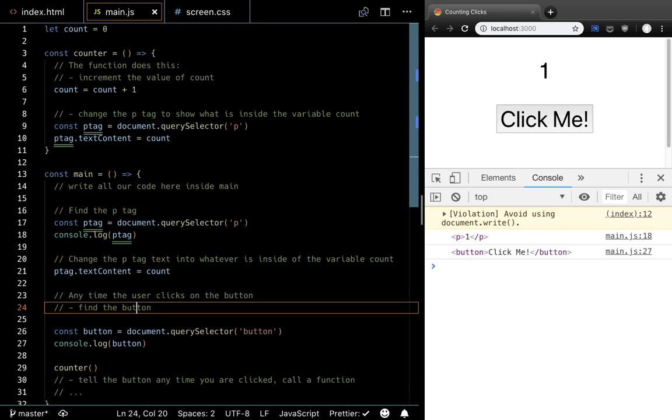So in addition to being able to affect the text content of a tag, we can also tell it we want to wait for events. So JavaScript and the browser is an event-driven system. Your browser loads your page and just sits there waiting for things to happen. The things that it waits to happen are enormous, right? It waits for the mouse to move. It waits for clicks to happen. It waits for you to scroll. It waits for you to drag. There are all different kinds of events in the browser that the user could do, or even the network could do, that the browser is waiting to have happen. It's kind of sitting there looking for events to come in.